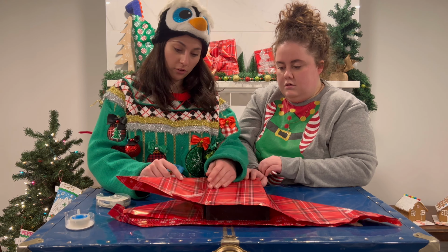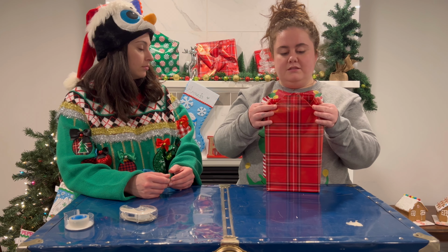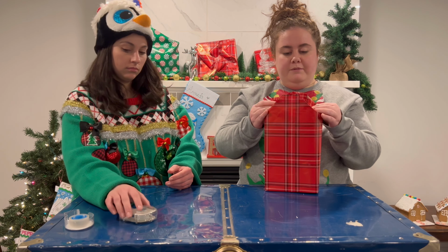Perfect. And then you're going to go to the opposite side, the side that you started with, and fold that over, and put a little piece of tape. And then same thing with your last side. You're gonna tape it over as well. Perfect. And then the top. Do the top like normal. It's a bit bulky, but just make it work. Try and keep it as flat as you can.